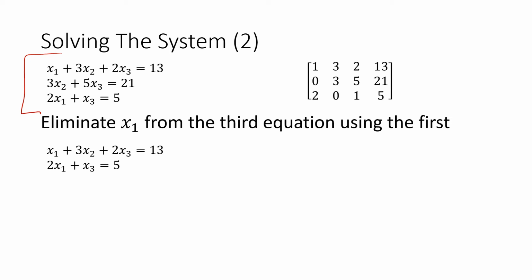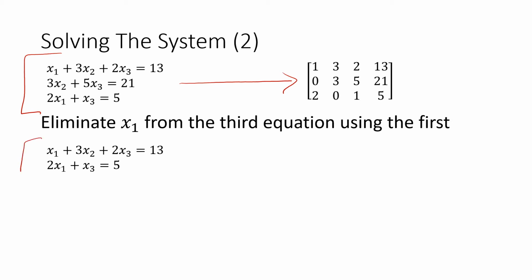And now with this system, you can see I have an augmented matrix for that system as well. What I did was I eliminated a variable and I have a new augmented matrix. So let's do the same thing. Let's get rid of the x1 from that third equation using the first equation.